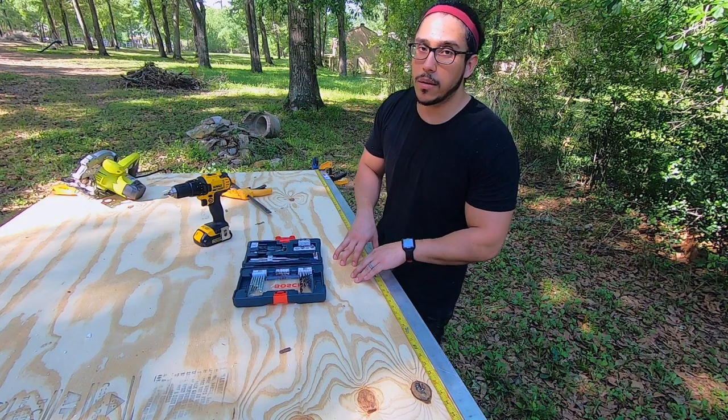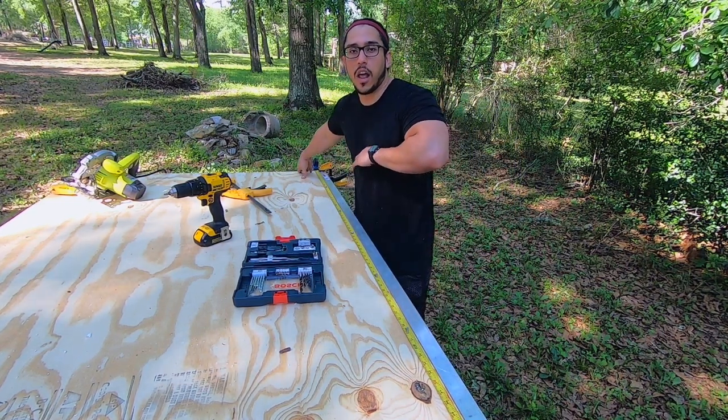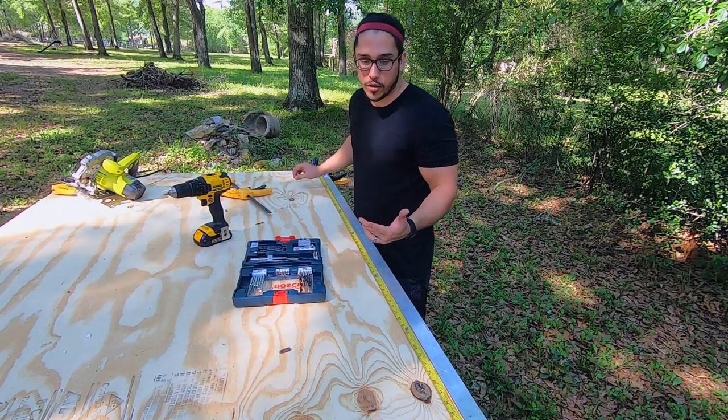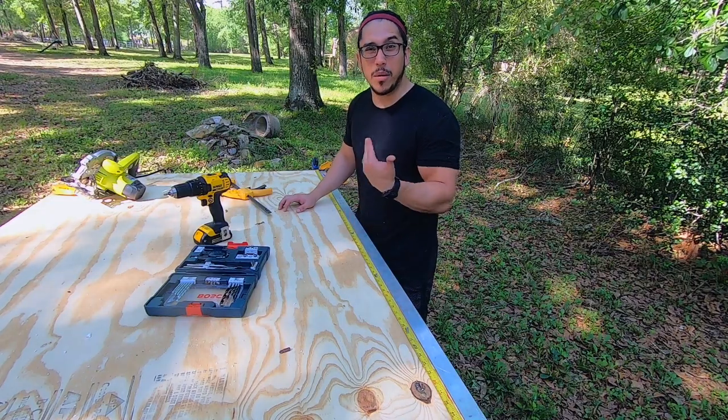In order to install the walls, I'm gonna have to cut the wood from one side to the other along the long side. Doing that by eye, for me, is fairly difficult. So what most people use is a saw track. We don't have one, so I'm gonna make one.